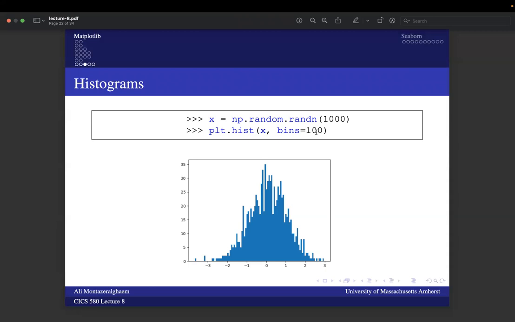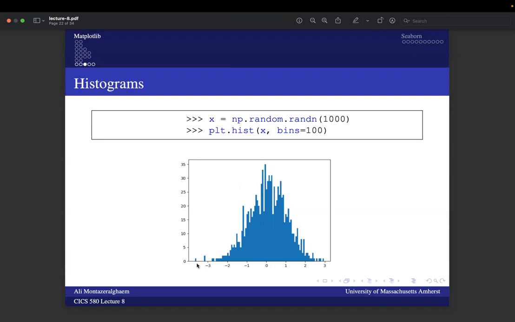For example, here we need 100 bins, which means that Matplotlib divides the x values, the actual input range, between 100 bins, and then counts the number of items that we have in just one interval, and tries to plot the histogram.